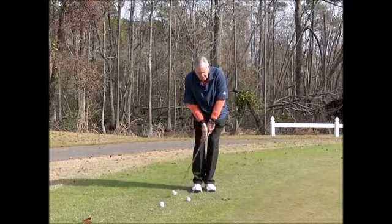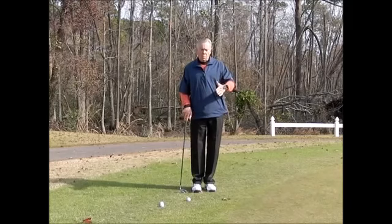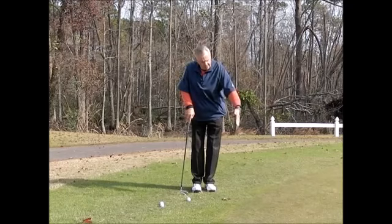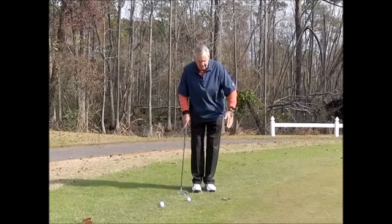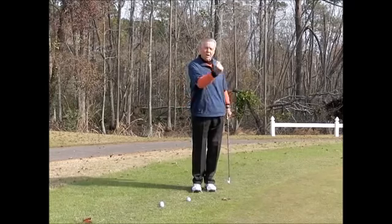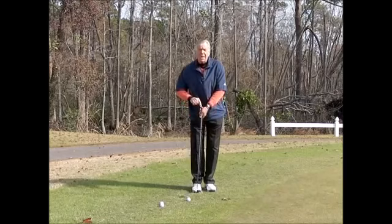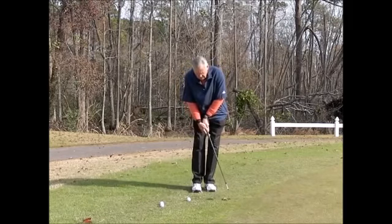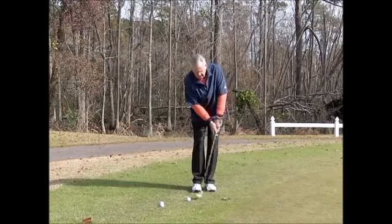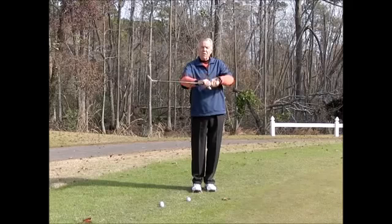You want to keep the club low, and the way you do it is by having no breakdown at all. Sometimes if you're outdoors you can go out onto your back porch and stick an alignment stick down; if you're in your basement, put something in front of you — maybe the back of a chair — so that you can move your hand forward and let your hand hit it. What happens when the wrist breaks down is the butt end of the club stops. If I keep the butt end of the club moving then I'm going to get no breakdown. Keep the hands moving through the ball and try to keep the speed of the grip and the club head moving at the same speed.